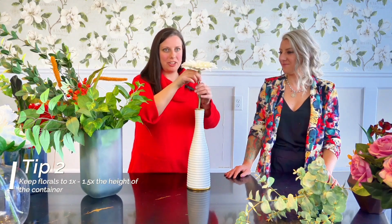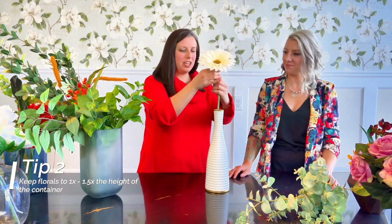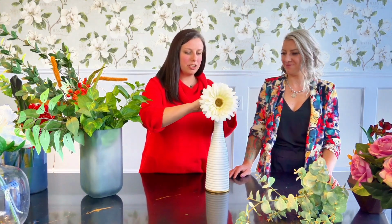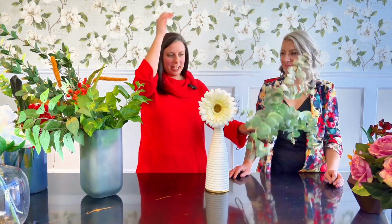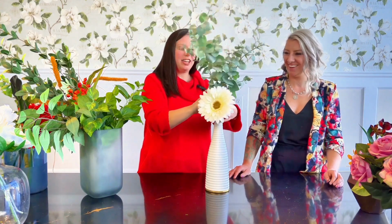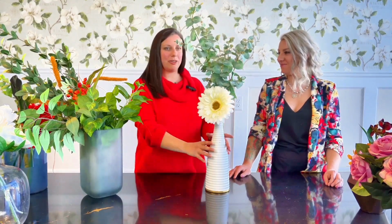With permanents, one good thing about them is they are bendable. So if this is on a shelf and your gerbera is just sticking up like that, you're not going to be enjoying it, but you could bend it over a little bit to make it more visible, and then get that height in your vase. So add that eucalyptus back in. We'll just see if we can push that back in. And then already that's going to look better because it's not competing with the vase. It's more uniform and in harmony with the vase.